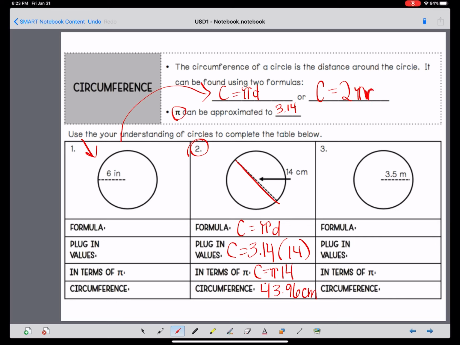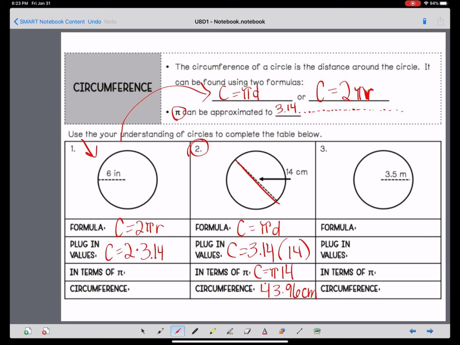So let's go ahead and try that equation on question number 1. The circumference is equal to 2 times pi times the radius. And let's plug in our values. I plug in 2. I'm going to plug in pi, which is 3.14, and it just keeps going. If you're not familiar with pi, it goes on forever and ever. But we're just going to shorten it to 3.14.